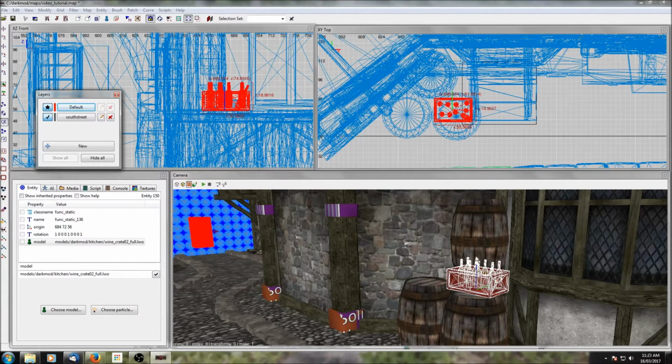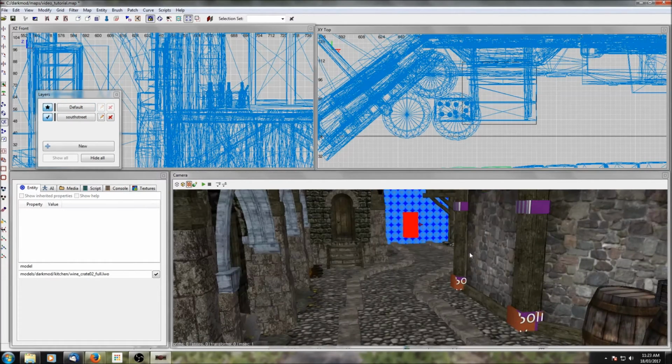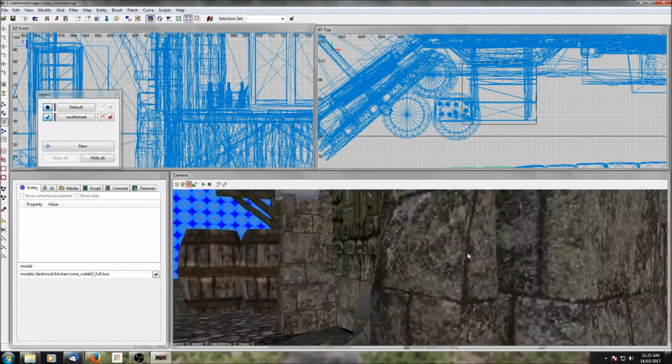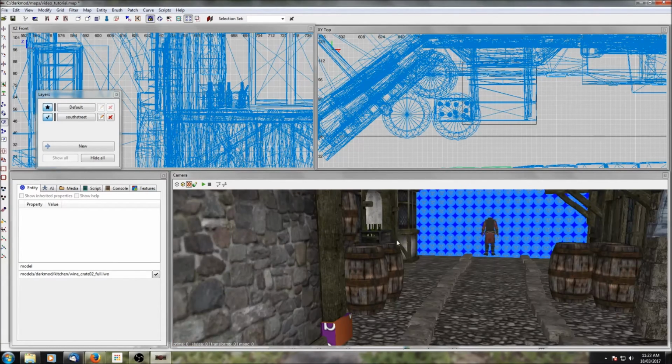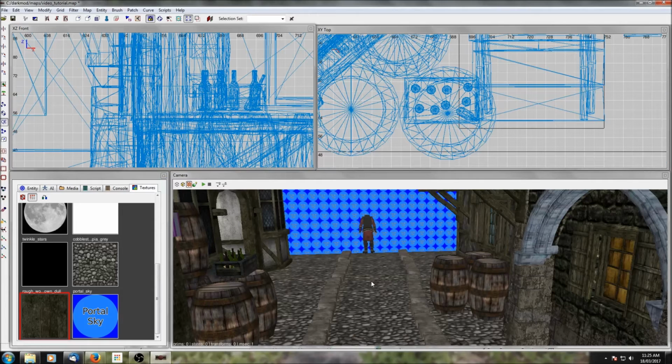But if you're trying to squeeze performance out, you could easily take a model like this and put a hide distance on it. It's small enough that when you get a certain distance away, you really can't see it. I mean, from here, there's no angle that you can see this at probably further than about 500. So let's put 500 on here, and then once the player's 500 units away, it will no longer calculate this.